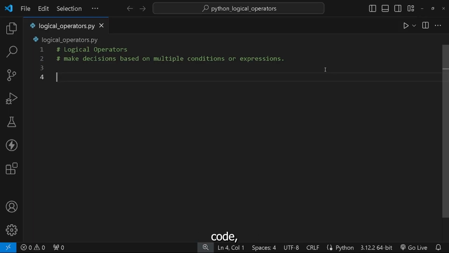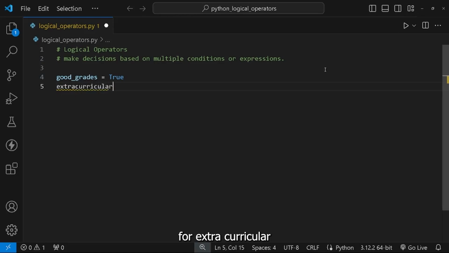To code that, we're going to create a variable good_grades and set this to True. For the next one, we're going to create a variable for extracurricular_activities and set this to True again.